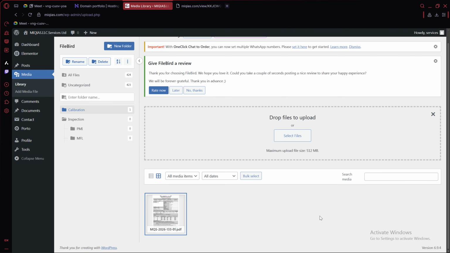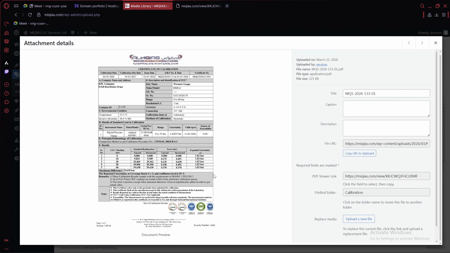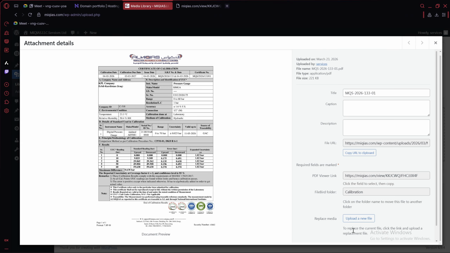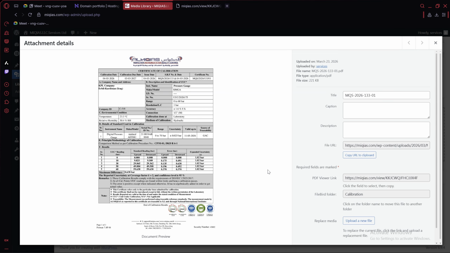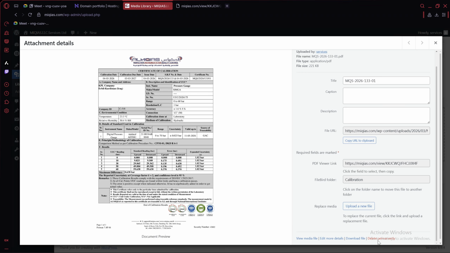Because if you have hundreds or thousands of files here, you will need good naming. Anytime they ask you to change anything, you'll just come here and replace it with a newer version. So upload a new file, or if you don't want them to access this anymore, you'll delete permanently.